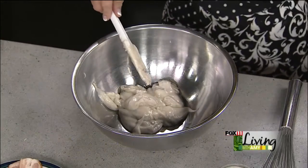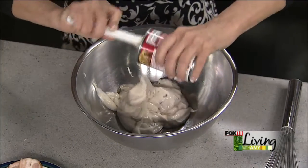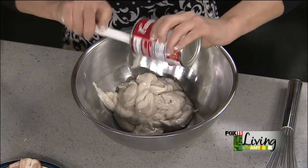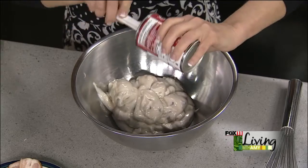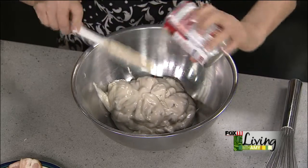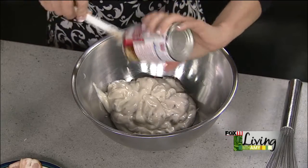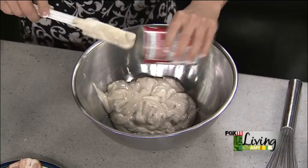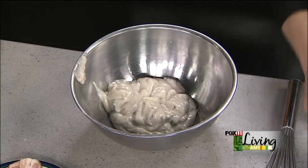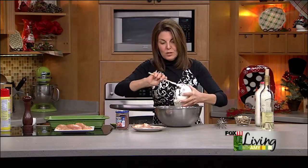So 2 cans of cream of mushroom soup. And cream soups really make a nice base for a casserole, but don't worry, we're going to jazz this up and it's going to taste like $1,000,000. It's going to taste like something a little bit gourmet. That's why I say it's company worthy. Okay, to the cream soups, I'm going to add sour cream, 2 cups of sour cream. You could certainly use light sour cream.